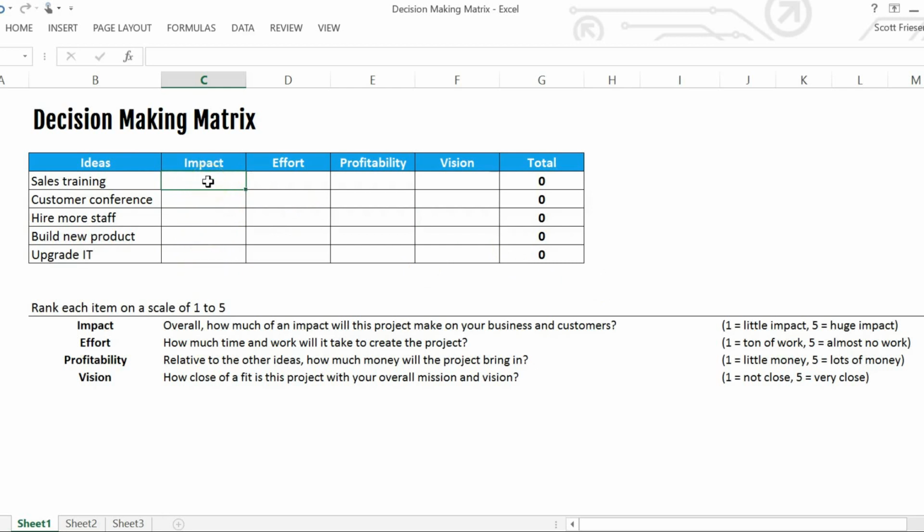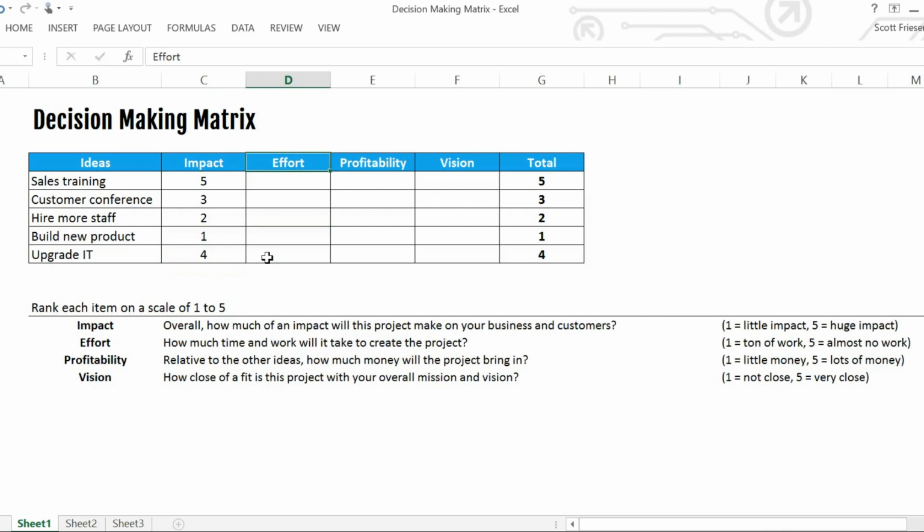You see, if I was to go about it and say, well, that's a 4, that's also a 4, that's a 3, I might end up with scores that are very even. So I want to compare them against one another. And it's great, especially if you have somewhere between 3 and 6 different ideas to go through. It can be great to use that type of stack ranking approach. Of course, you could go beyond 1 to 5. You can go 1 to 6 or 1 to 8, depending on how many different ideas you are evaluating here on the left-hand side. So let's start with impact, and I'm just going to randomly throw in some numbers here. This is just a hypothetical example.